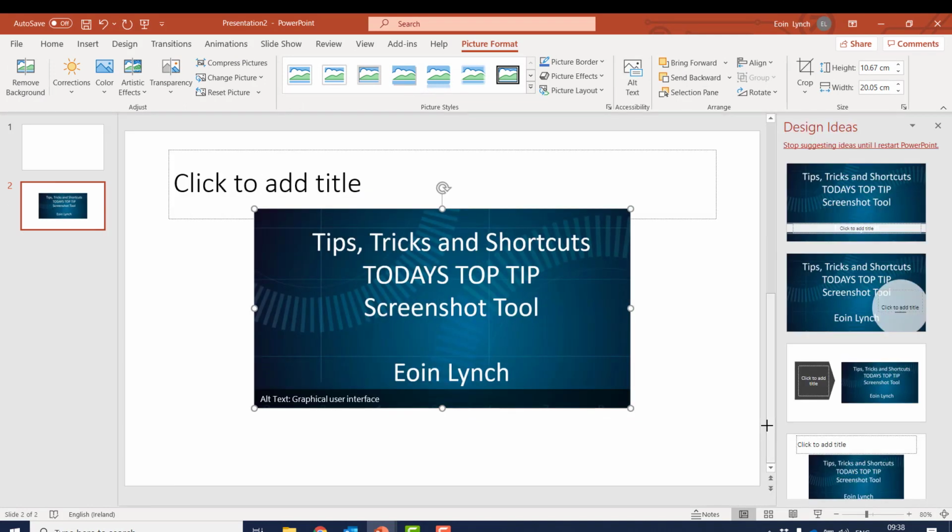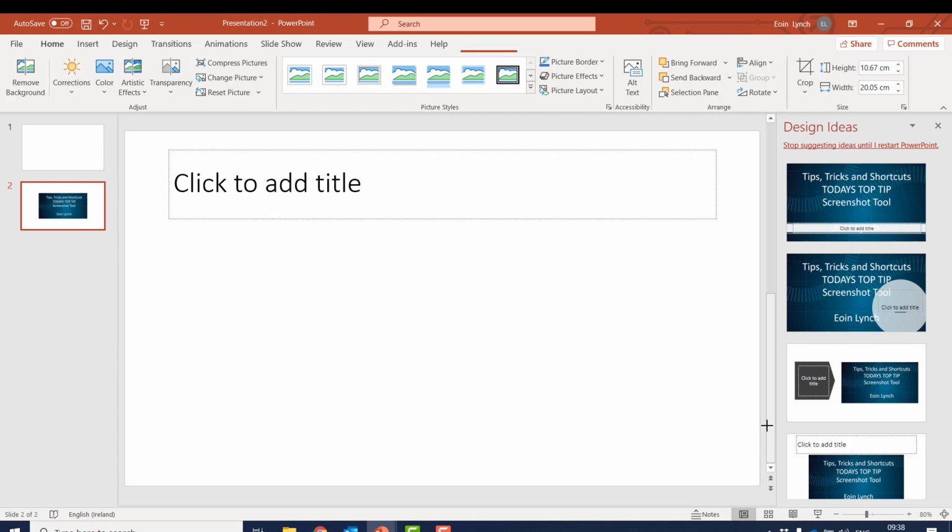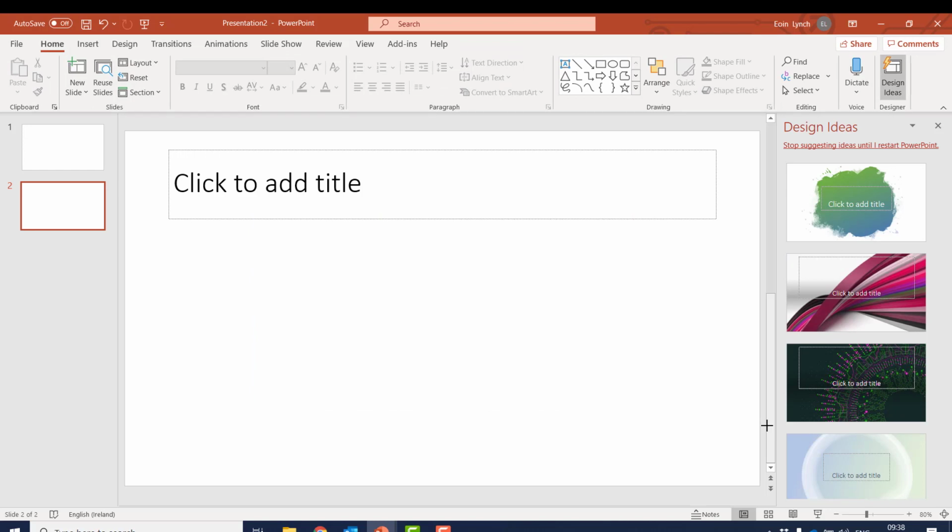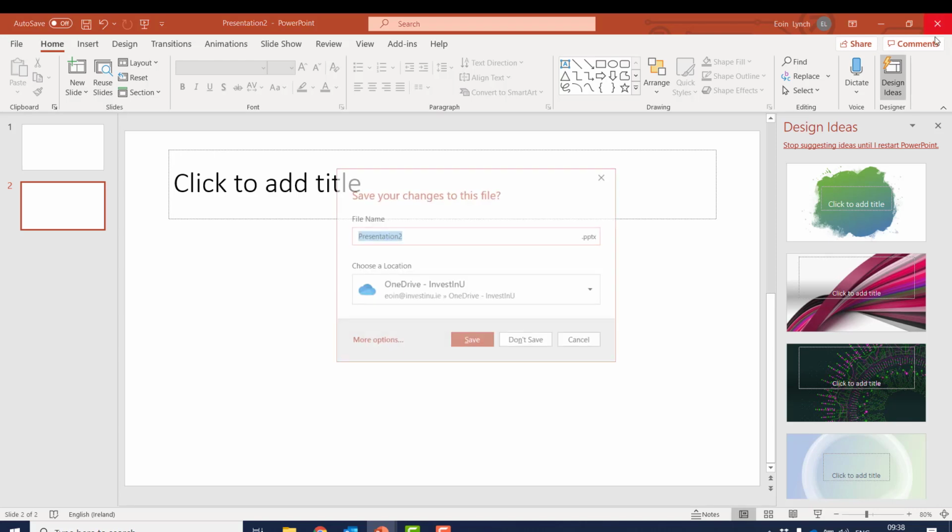Now again, remember, you're only taking a screen grab, so it's not linked. Okay, you're not embedding it, so it's not going to take up a huge amount of space. It's a great way, just an alternative way of bringing something from Excel into PowerPoint, if you don't need to interact with it. How good is that tool? The screenshot tool.